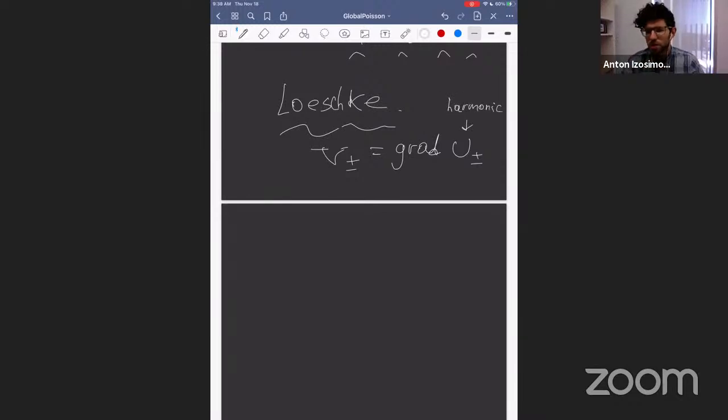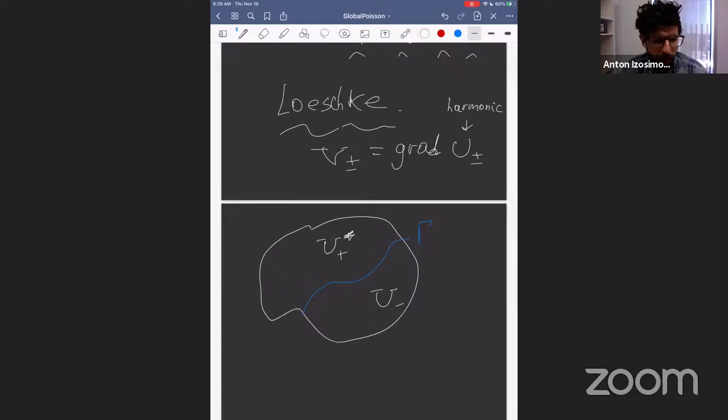So the situation considered by Lischke is that you have two harmonic functions in two domains. The flow is given by their gradients, and there is this additional condition that the normal components of the gradients agree. And then what Lischke proved is that this motion actually can be thought of as geodesic motion. Namely, one needs to consider the following space. Here we have this gamma, which is our hypersurface, the vortex sheet, and the class of fields we are considering are given by these harmonic functions, U plus and U minus, in the complement of this domain. But as we know, a harmonic function is uniquely recovered from the normal component of its gradient on the boundary. That's just a Neumann problem for the Laplace operator.